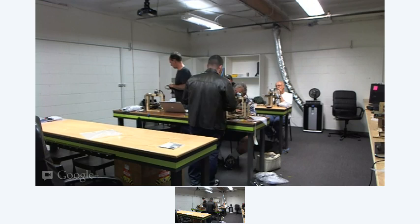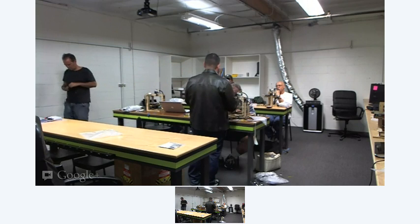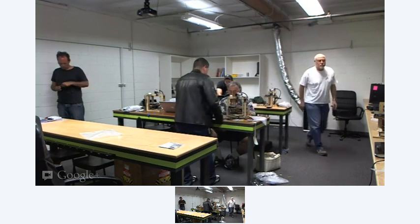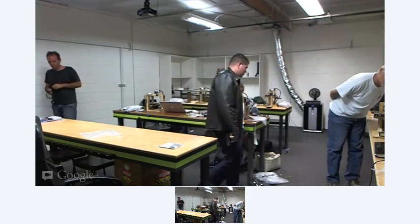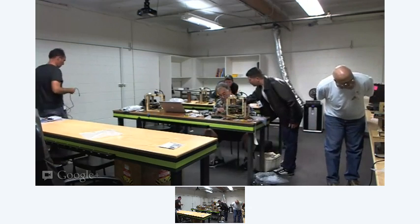Okay, you're going to have to kind of figure it out and make sure you make note of it when you put it all back together, when you have the panel put back on. You might have to flip this around. You can add X and Y. Which one's X and Y? There's the Y right there. And X.